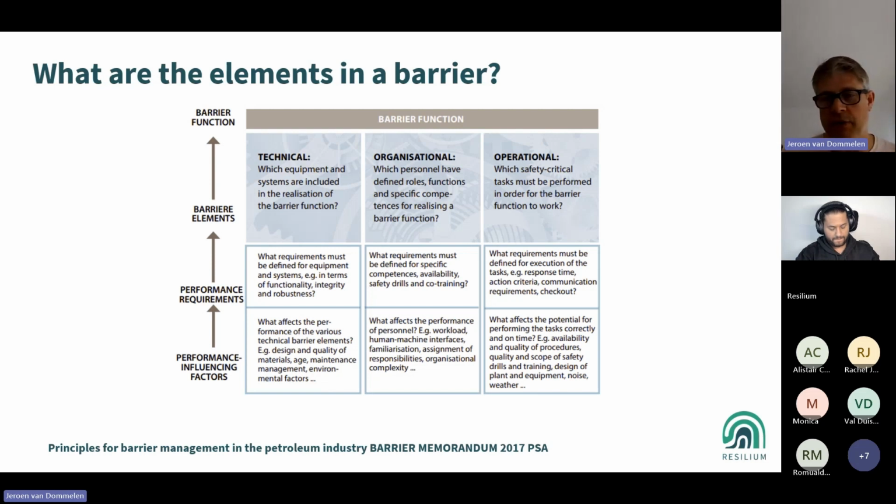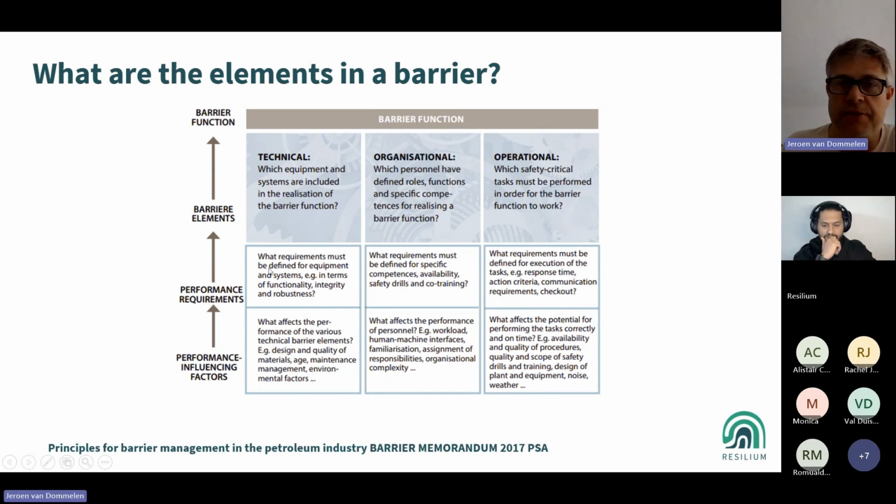It either needs to detect a top event or a consequence. It needs to act. So once something is detected, let's say a fire response system, it needs to detect the fire, it needs to detect the smoke, it needs to act. And then there's an operational element. It needs to put out the fire.